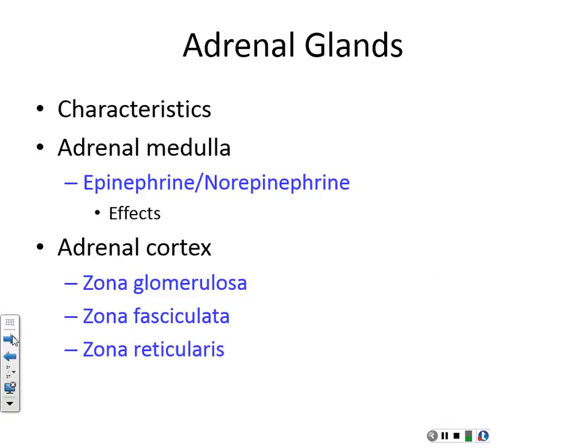Now this one here has the adrenal glands, it's really like 4 glands in one. Why? Because it's got the adrenal medulla in the middle that produces epinephrine and norepinephrine. Fight or flight stuff. Therefore, you gotta know the effects of that, like increased blood pressure, increased heart rate, increased glucose to muscles, and so forth.